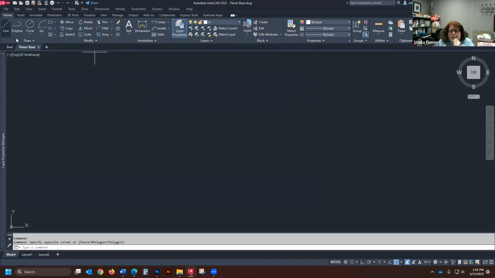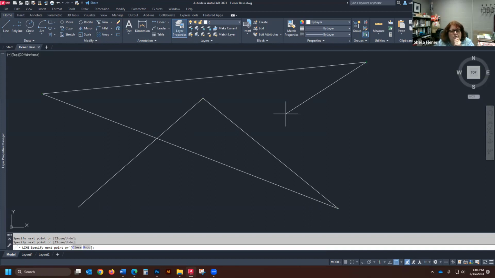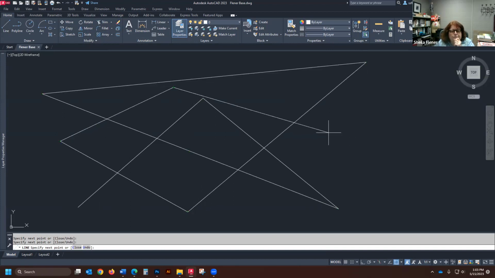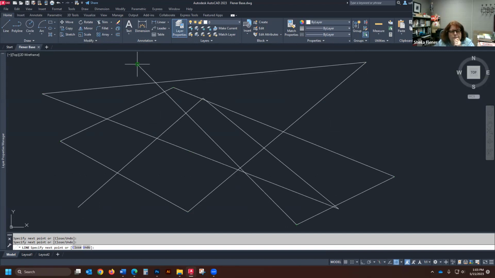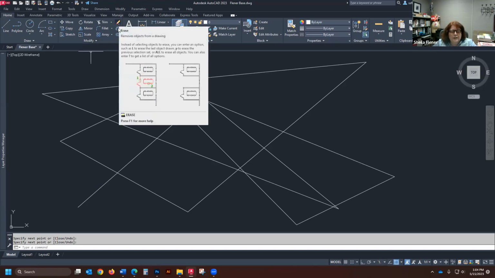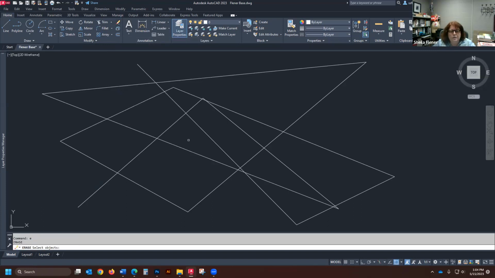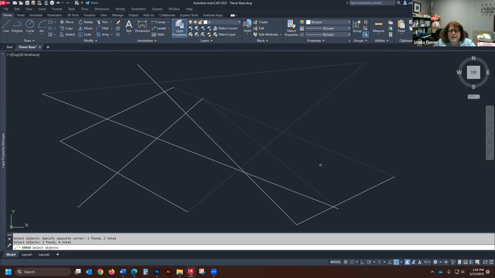So if you'll just click line and just draw a series of lines on the screen. And then to end it, you'll have to hit enter. Okay, so for erase, it is this button that looks like a pencil icon, or you can type E, enter, and you can click on each line that you want to erase and hit enter when you're done.